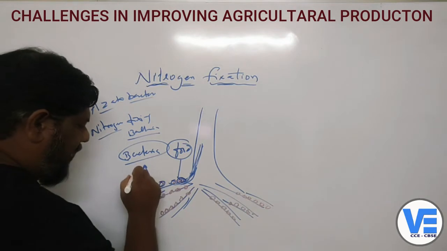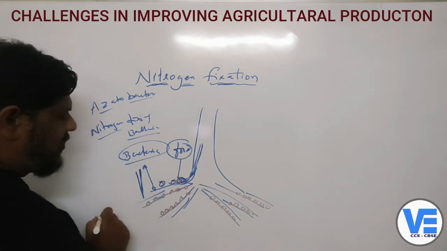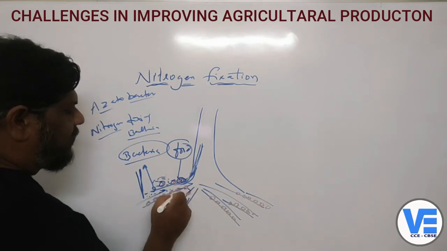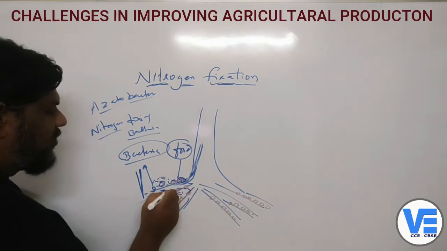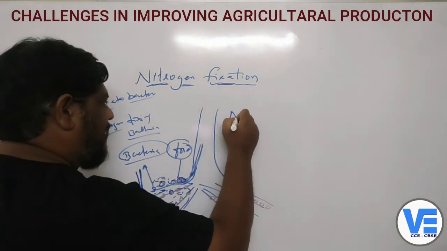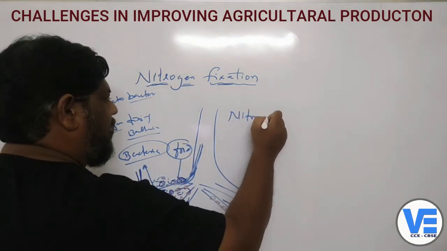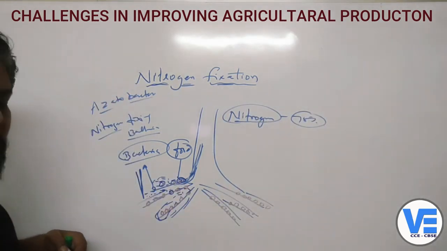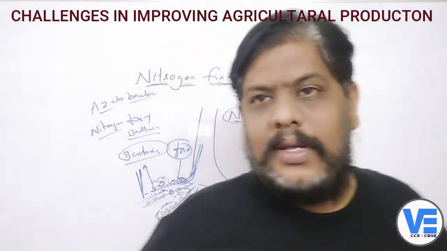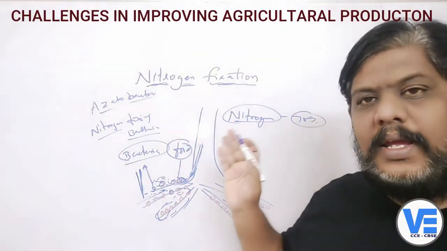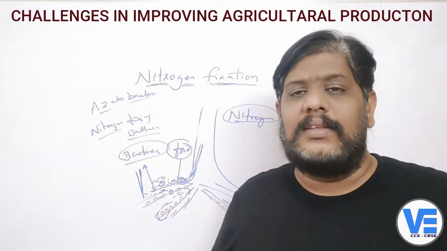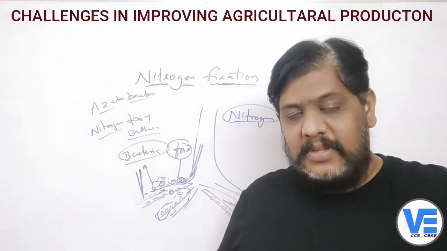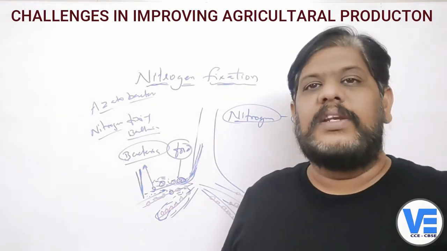The air comes inside through the air pores, and the air will be in between this porous soil. So what the bacteria will do is convert this nitrogen, which is around 78%. This nitrogen cannot be taken by the plant directly. The plants cannot take this 78% of nitrogen in the atmosphere directly, as they take the oxygen and the carbon dioxide. So it needs to be converted. If the plant has to take that, it needs to be fixed.